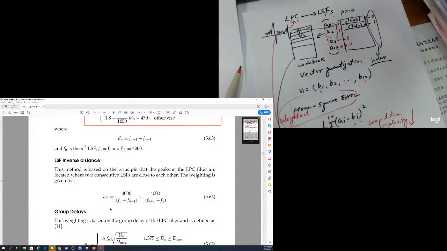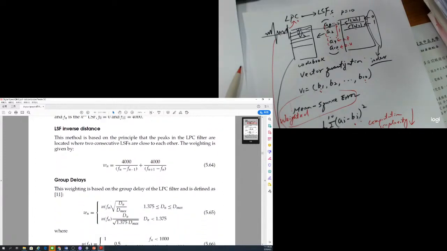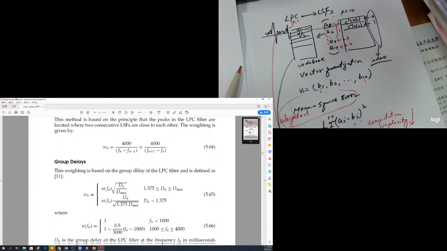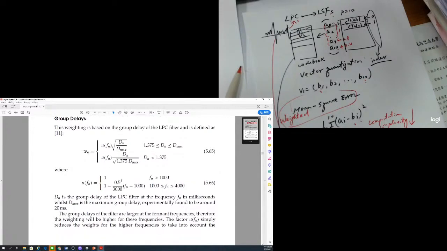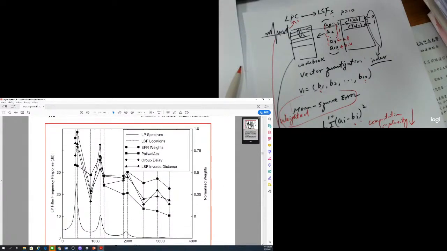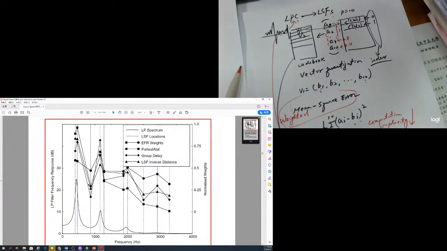So you can see they try to think about whether the coefficients are closer together, so it looks like you have a peak point over there. So this is from a different point of view. What do they want to do? From this figure you can see the physical meaning.